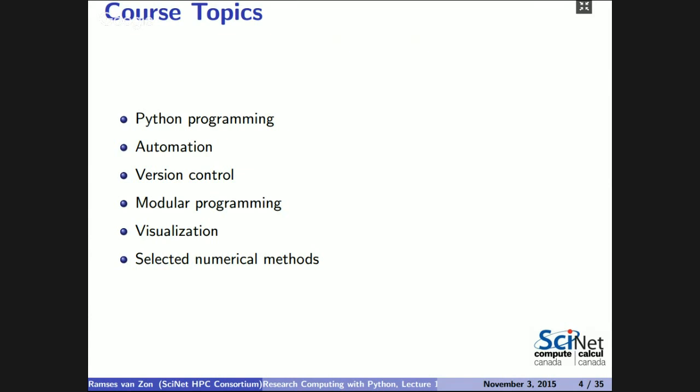This is the what. So these are the topics that we're going to look at. We're going to look at Python programming. Python is a scripting language, as I'm sure you've Googled if you didn't know it before. It's a scripting language, that means that the Python interpreter takes one line of Python code and does it. You type in a new one, it does what you tell it, which is good. It's very flexible in that sense. So we'll talk about how to program in Python, how to use that to automate things you might have.